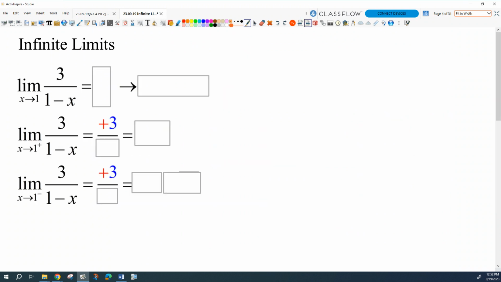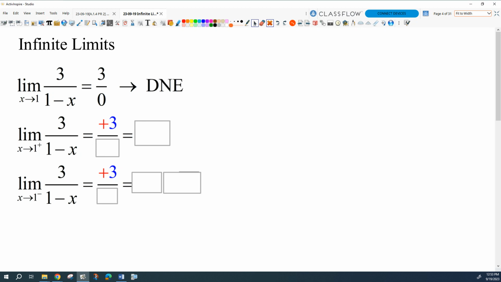All right, let's look at a couple more of these, some infinite limits. So how about this first one? We always want to try to evaluate directly first, right? So what do I get if I try to evaluate directly here? As x approaches 1, the limit looks like 3 over 0, which means what to us? What have we always said about that? If we get a number divided by 0, what's the answer? Doesn't exist, right? And it's true, it doesn't exist.